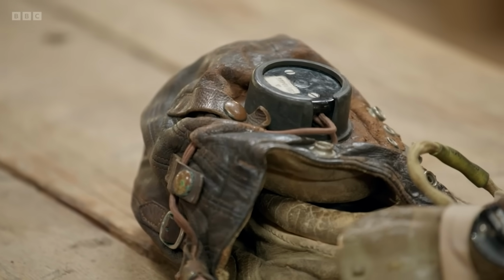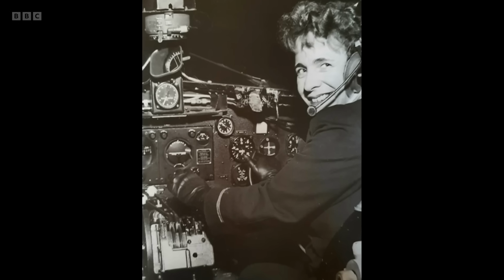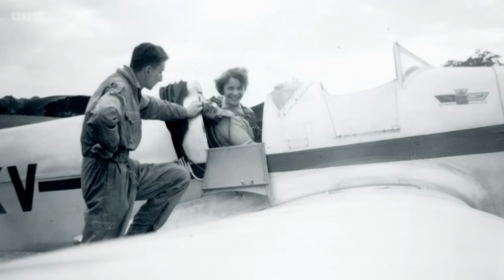And this helmet was used when? When she started to learn to fly in 1952. She always wanted to fly, before she even thought about career or anything like that. She just knew she wanted to fly. She got her pilot's license before she could drive. Really? Yeah. Her grandfather, Eric Pope, was one of her instructors.